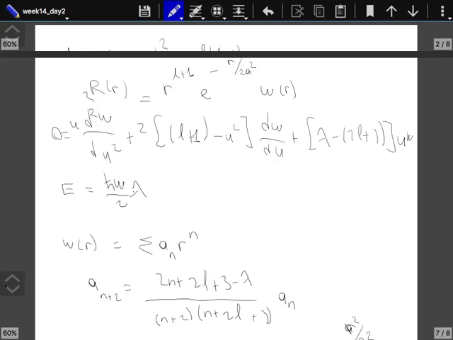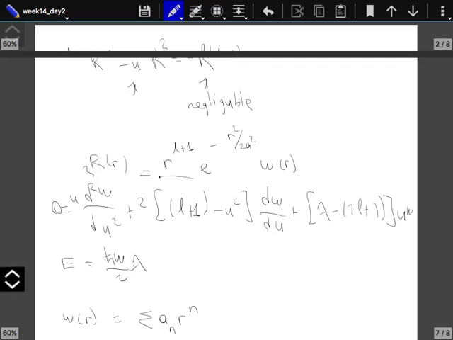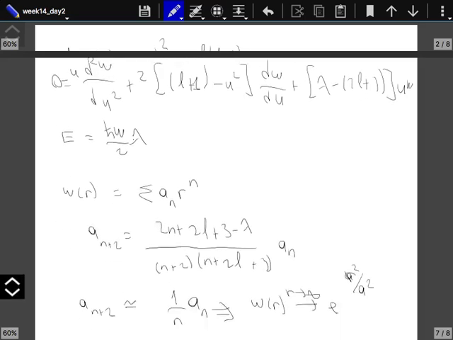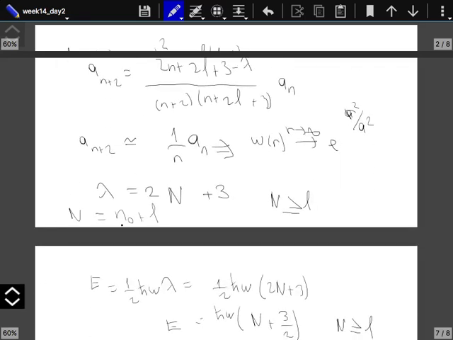But that changes the behavior of my function at small distances. We had already separated that the small distance behavior should be R to the L plus 1. So if I take the odd solution, at small distances it behaves like R to the L plus 2. So that's not a possible solution for me. So only the even powers should contribute. So if I take only the even powers, this N0 should be an even number, so that this N is 2 times some integer plus L.